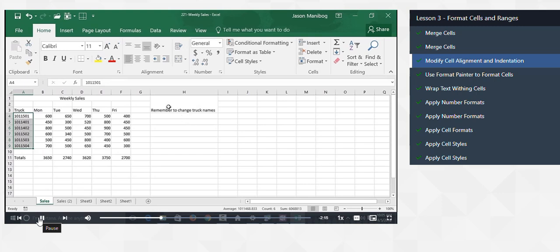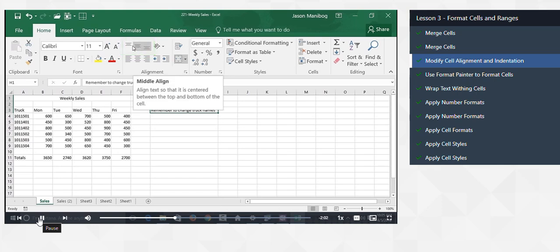With merge cells vertically, you might decide you want to not have the text at the bottom of the cell. So for example, if I click this cell over here, H1, and I want to change the vertical alignment, this can be done. Same alignment group. We have some alignment buttons here. So it's up to you to decide which one you like the best. I kind of like middle myself, but you can make your best choice when you're working on your own Excel files. Along with alignment, you can also control the indentation of cells.